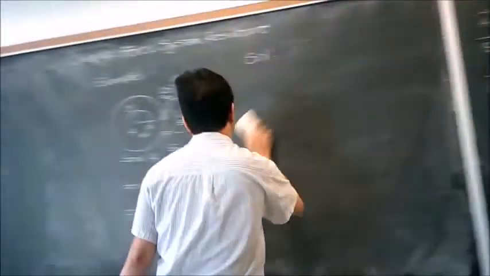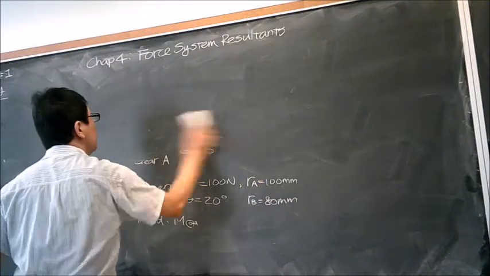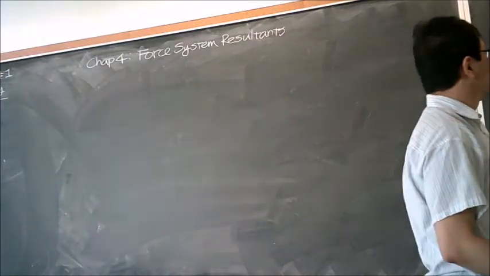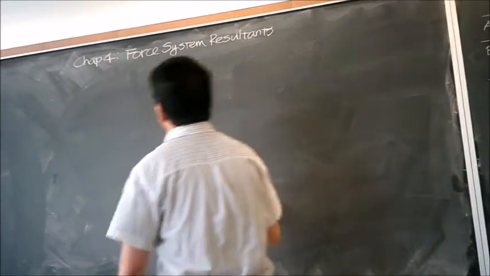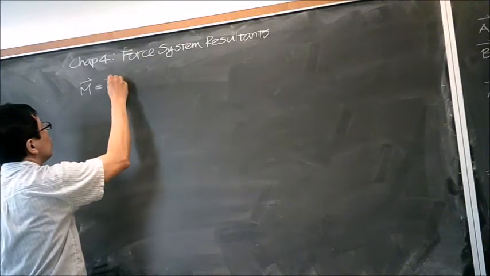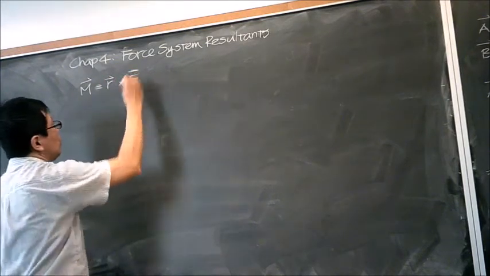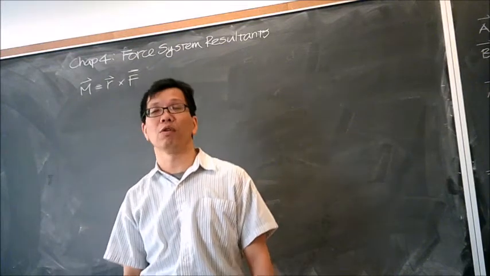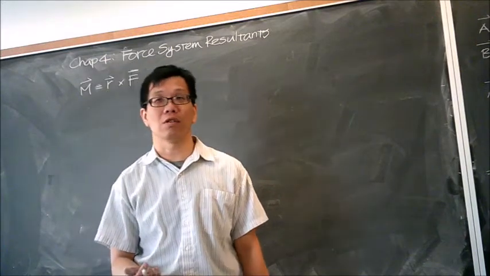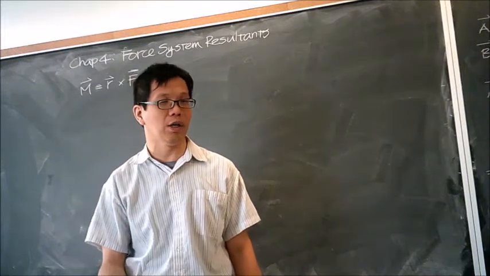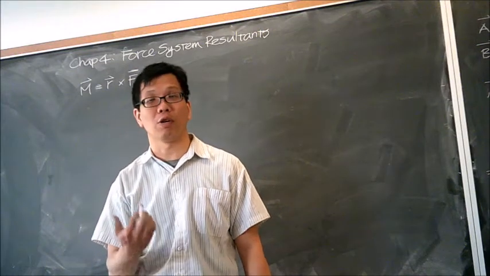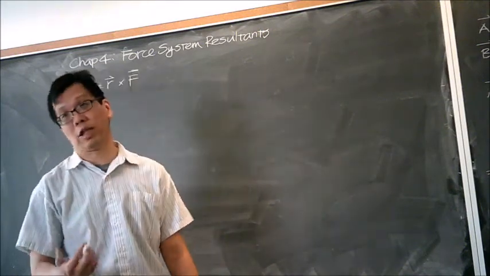Example. So, when I say I have this kind of thing, and by definition, moment is going to be R cross F. Why is that? If it's 2-dimensional, we don't need to worry about that too much. You can just understand the direction of the force and distance between the moment center and where the force has been applied. So if you have those kind of information, by knowing whether it's going to be clockwise or counterclockwise, you know whether it's going to be positive or negative, right?